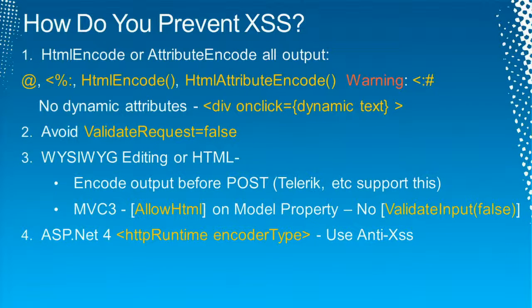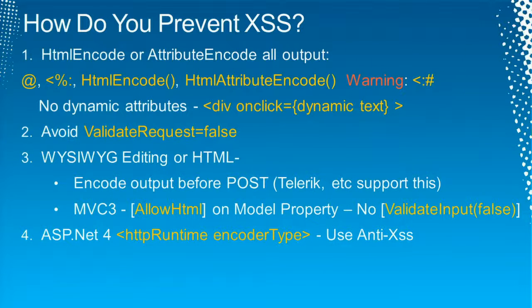Avoid turning validate request equal false off. It's just an additional protection provided. With WYSIWYG editors, there are several that do support encoding. Telerik's the only one that I've worked with, but I know there are several that do. MVC 3 included an attribute that you can set on your model, AllowHtml. And that will allow you to post HTML without throwing this exception. Don't set validate input equal to false. That just turns everything off.